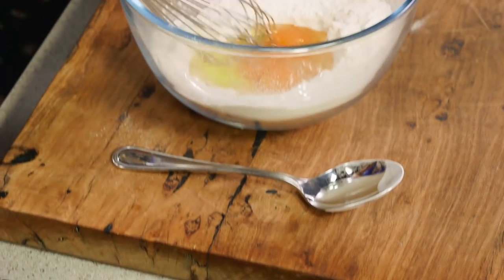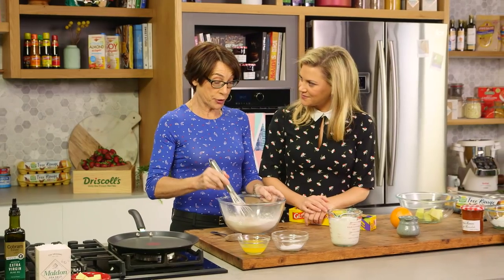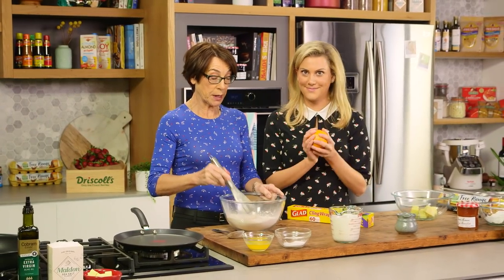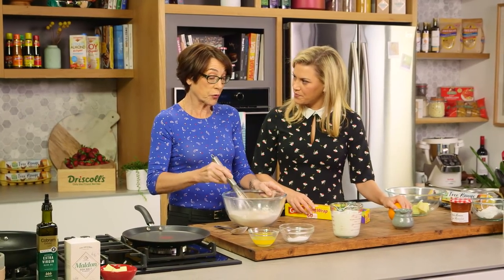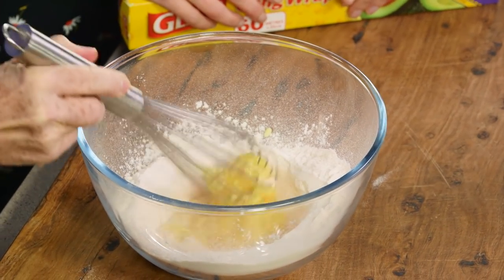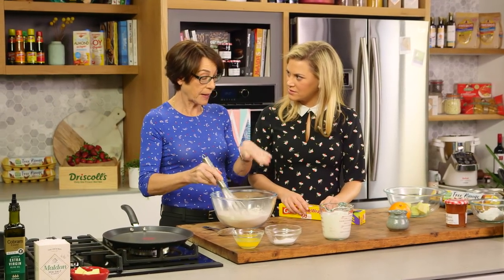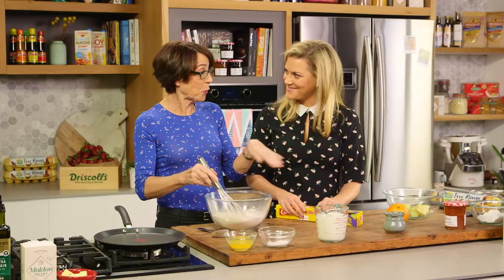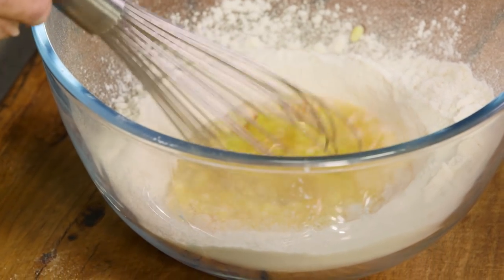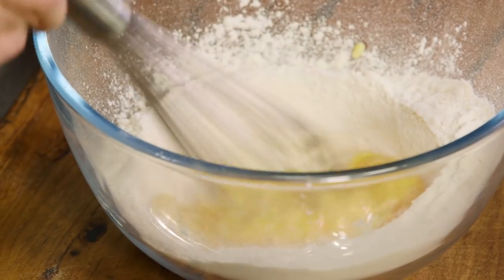Now, Mark, for those who don't know at home, what are Crepe Suzette? What's the flavours of Crepe Suzette? Well, it's orange. So you can put Grand Marnier, which is the classic orange liqueur, or curaçao or something like that, and then the zest of an orange. That will give you a nice orangey taste, which we will flavour with the butter. And then you spread all that on your crepe, and it's going to melt nicely. Then we finish it with Grand Marnier and we flambé the crepe. It's so, so French.